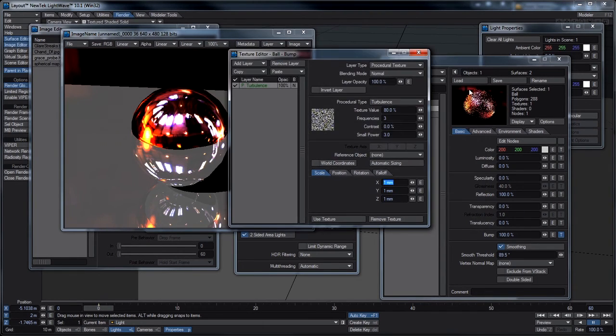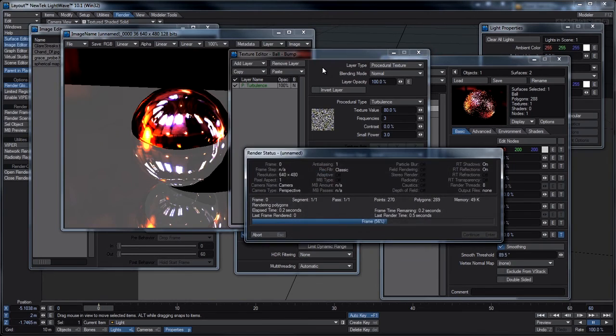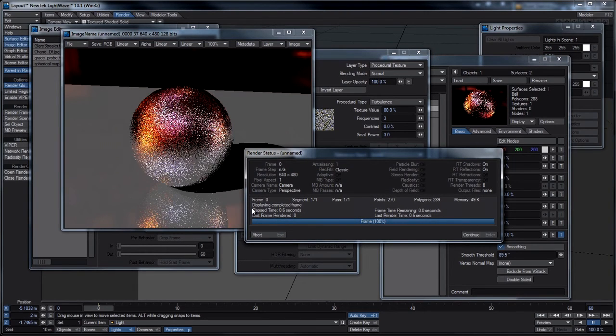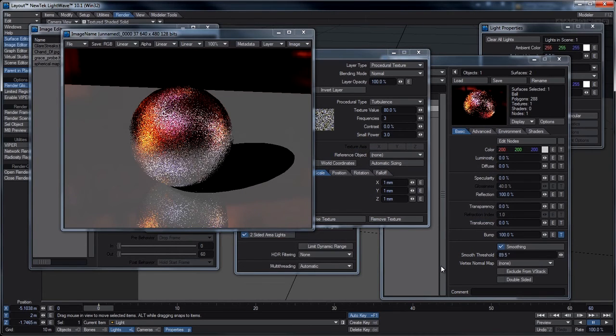Can you already see it in here? Right? So if I render now, everybody understood what I just did? You all on board with that? I just made a procedural texture and made it really small and really grainy. And I put that on the surface, and look what it did. Yeah, but this is because of the size. If I change the size, it would get closer and closer.